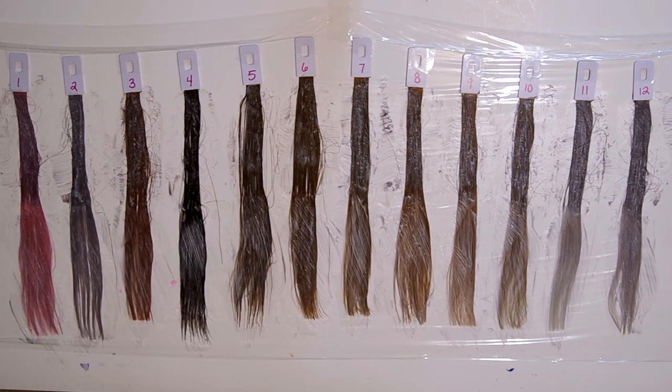So I'm probably going to let these sit for about 3 hours. Once I rinse them out and they're dry, I will meet you back here and we can do some comparisons.